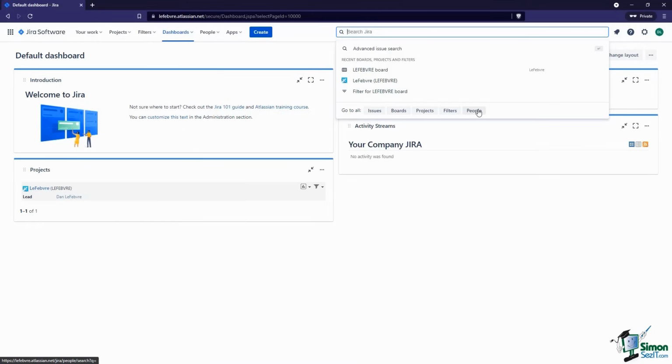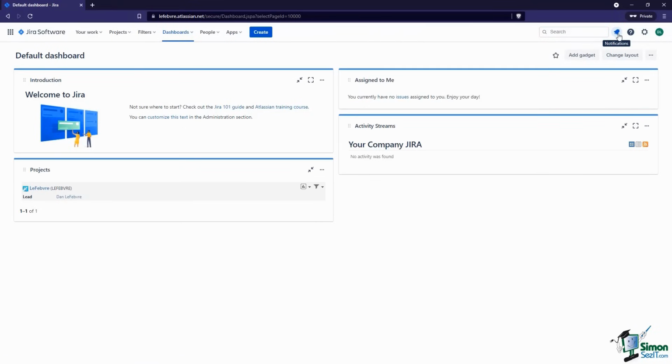One thing I do want to point out here has to do with the permission levels. So going to all the issues, if you are a Jira administrator, you're going to be able to see everything. If you're not a Jira administrator, you're going to be able to see all of the issues you have access to. So that might be a specific project, but you might have access to the web dev project, but not the marketing project, for example. Those permissions are set up by your Jira administrator.